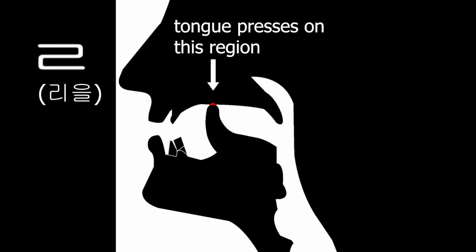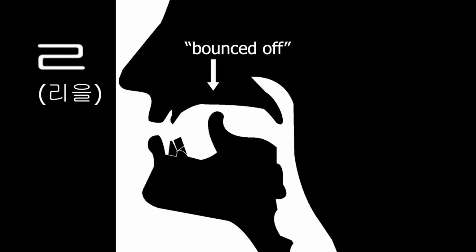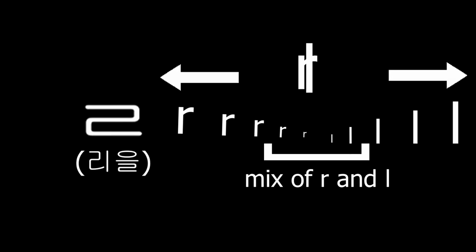This consonant is called leer, and this is how you write it. Leer has the sound when your tongue presses on the roof of the mouth and then is released, kind of bounced up. Most people think it is either an R or an L sound, but it is not. It is somewhat between the two: ler, r, r, la, la, la.